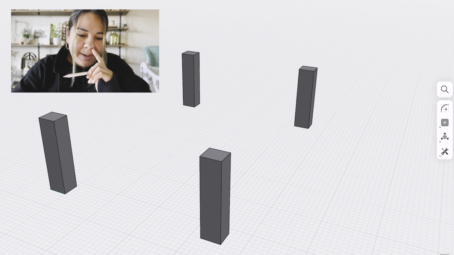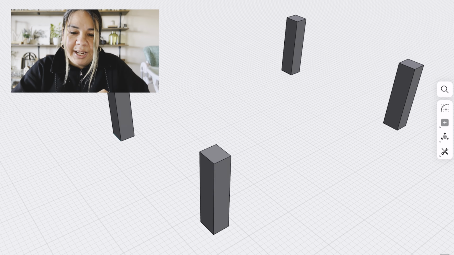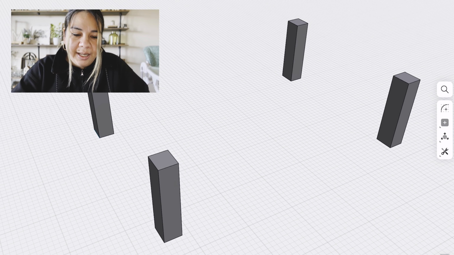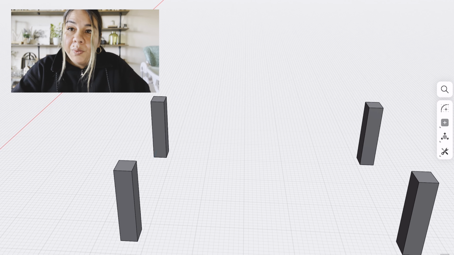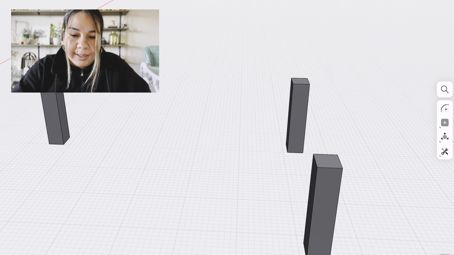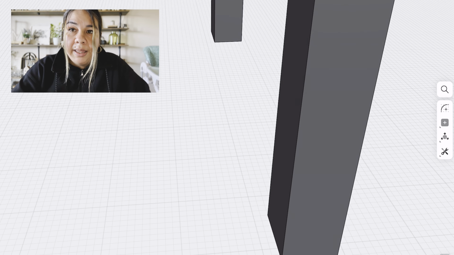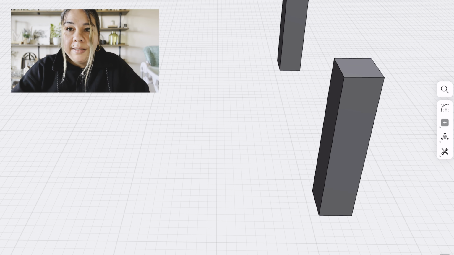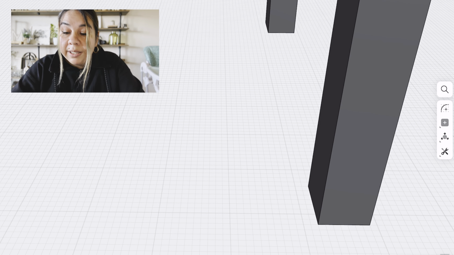Now, the next thing that I'm gonna go ahead and do is create the side pieces that are going to hold these legs together. So I can do it 2 ways. I can either duplicate the leg and then reset the sizes, or I can just go ahead and create another rectangle from my tools over here.